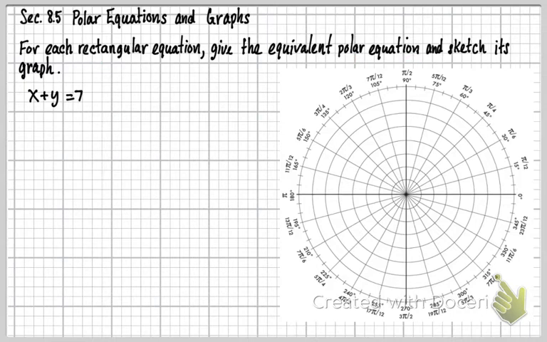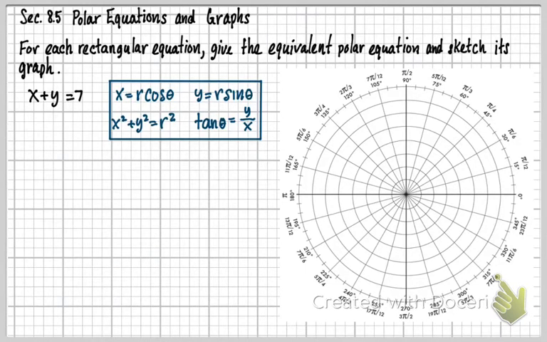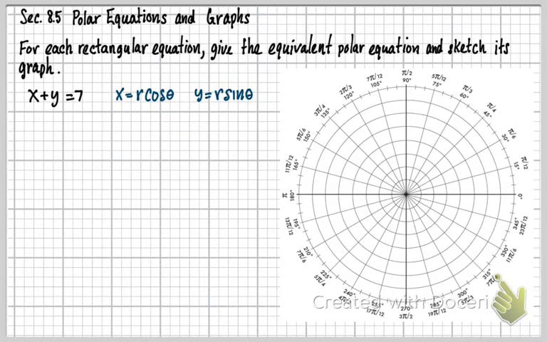So what we need first is we actually need the equations. So this means here's my 4 equations, and the ones I'm going to use here are going to be these up here, because I'm going to plug in r cos theta for x, and then r sin theta in for y. So this is what we get. That's going to be for the x, r cos theta. Then I have a plus here. Then I have my y, which is r sin theta, and that equals 7.